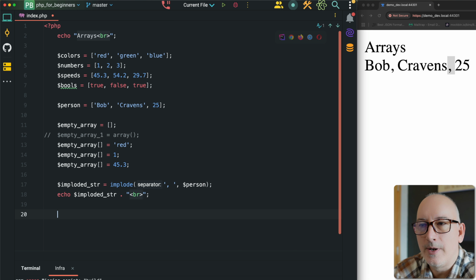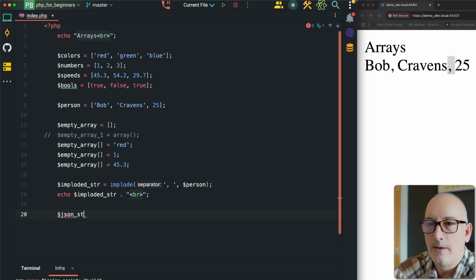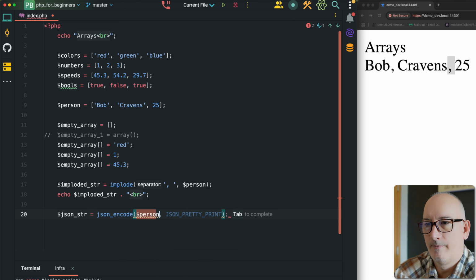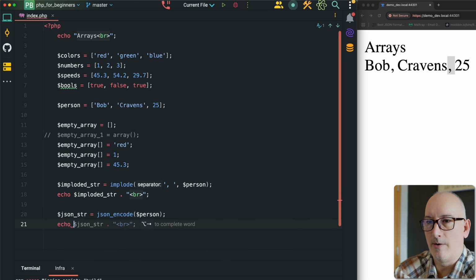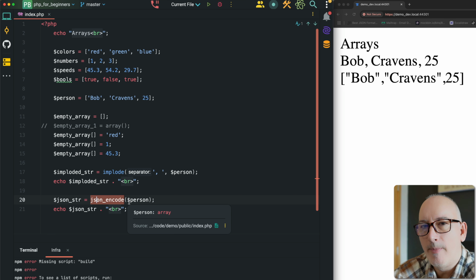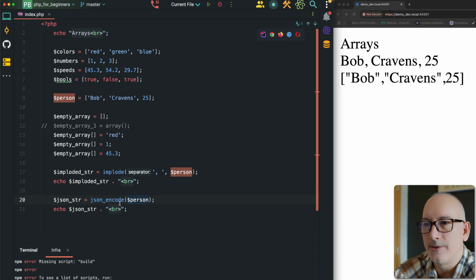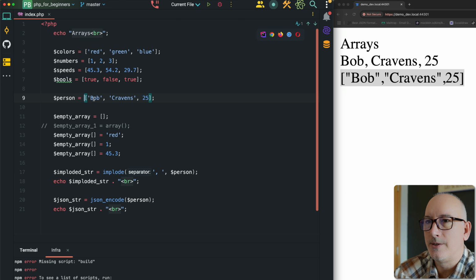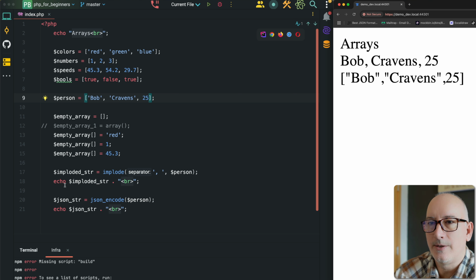Another way that we can convert an array to a string is we can convert it to JSON. So I can encode this string to JSON, and I'll just leave it like that, and then we'll echo out our JSON string, and let's see what we get. JSON is JavaScript Object Notation, and so JSON has its own format, and it's trying to take this array and convert it to JSON format. And so that's what you can see here. So this is really a JSON string, and it looks just like our array, but it's using double quotes instead of single quotes, so it has done some formatting for us. But that's two different ways to convert things to strings.